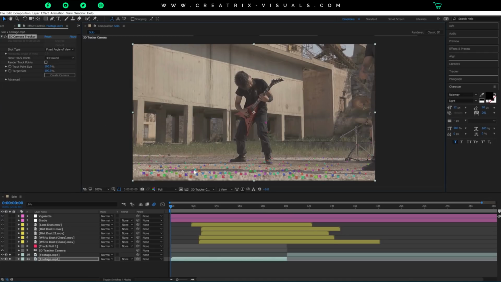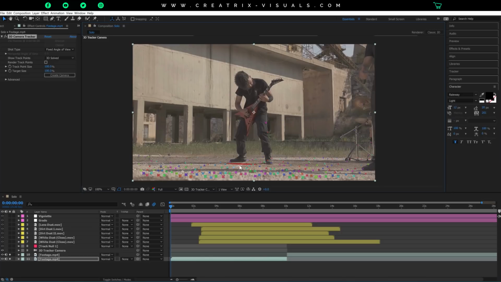Okay guys, so the camera is done, and as you can see we have a pretty nice array of points, and as I scrub through the points, we can see that the plane in which After Effects thinks our scene is, is quite accurate. If I select these points, well, not really, but around here we can see that these points are really a good representation of basically our scene.